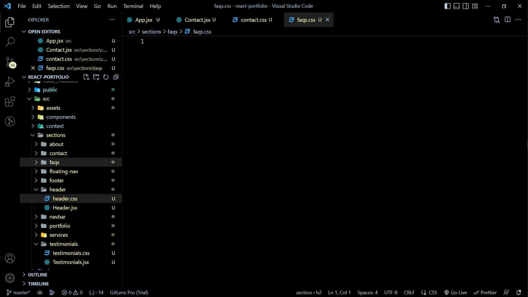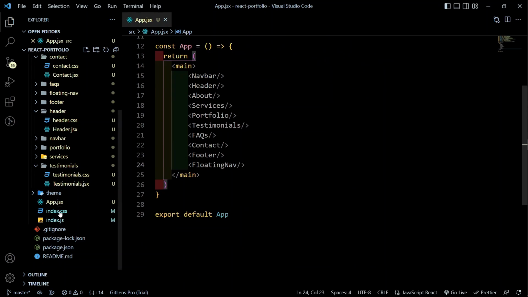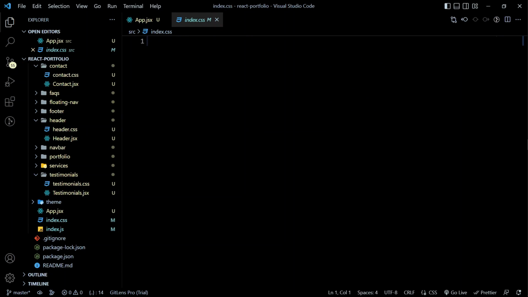Okay, now before we work on the various components that we have, I want to have some general styles in our index CSS before we proceed, right? And this is going to help us along the way. We are going to have our variables, some browser presets, some general classes, and all that here, okay?